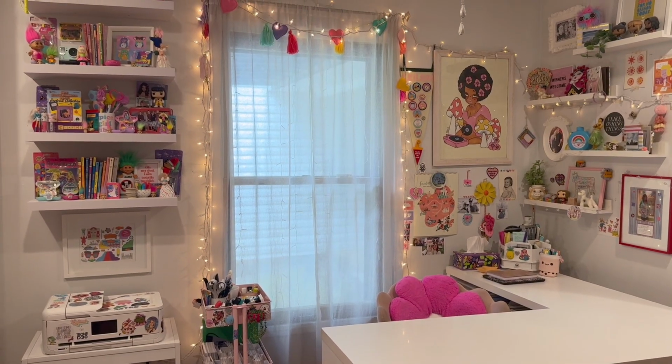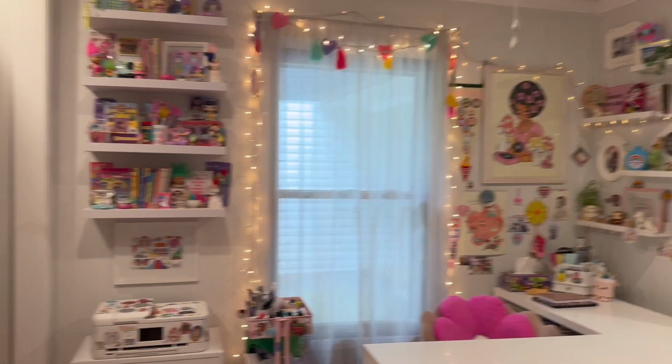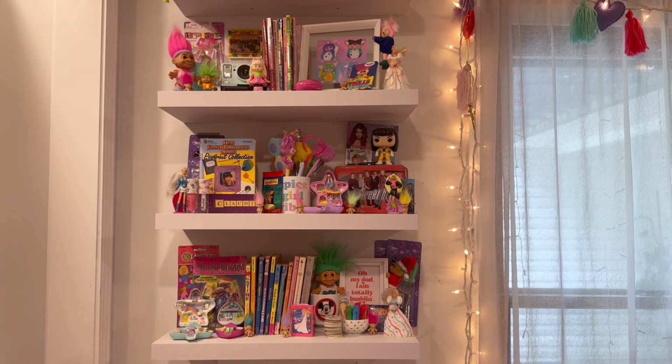And over time, I feel like I can put a lot of these things away or get rid of some things if I needed to, some things I don't use anymore, and I would have a lot more room for completed albums. All right, now we are going to move to this side of the craft room, which is a pretty magical space, I've got to say. So first off, these are my 90s shelves. I know I've shown these a lot because they are some of my favorite things.